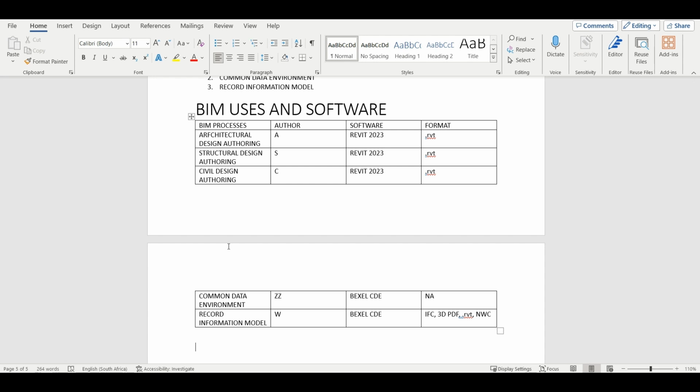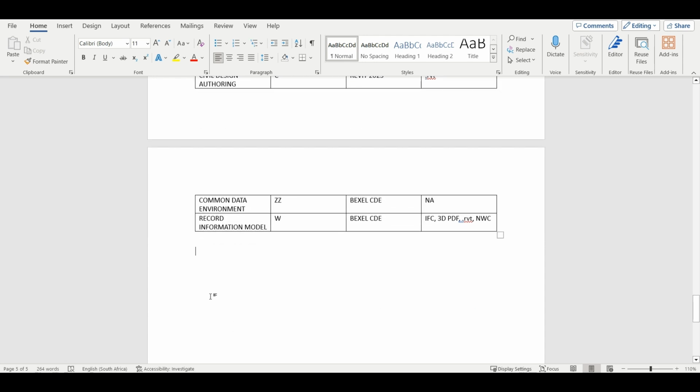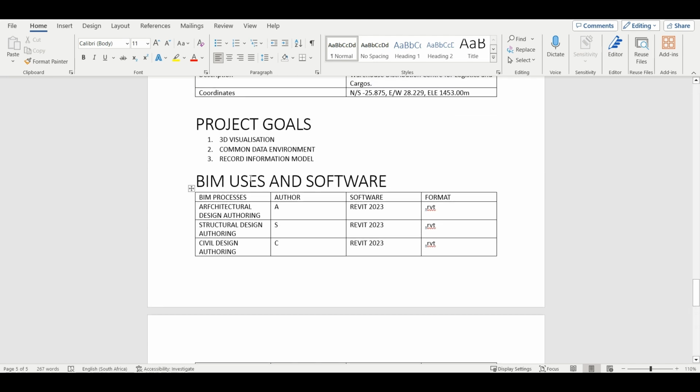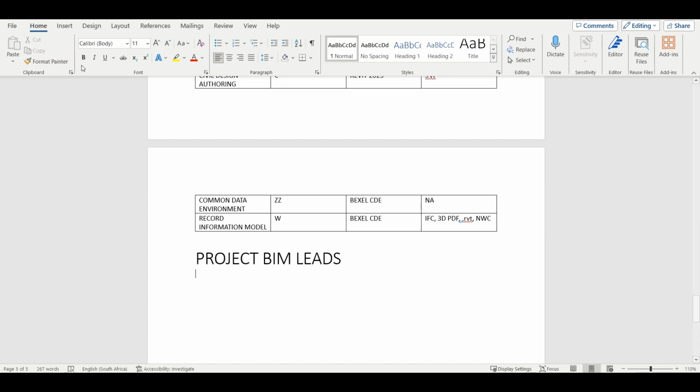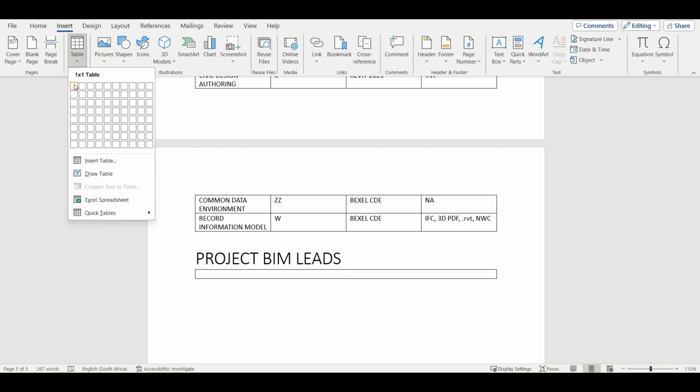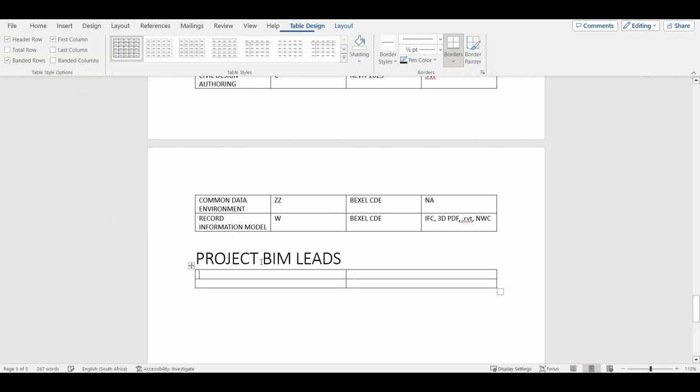The next thing is we're going to tackle our project BIM leads. So we're going to say project BIM leads, and let me just change its format. Then I'm just going to add a single table like this.